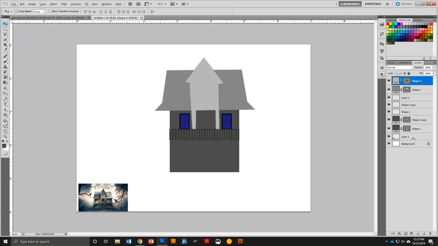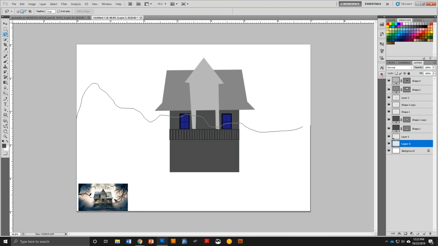Now, the next thing we do after we finish the house is we start putting in a background. So in order to do a background, I'm going to go ahead and click on the background and add a new layer. And what I want you to do this time is get your lasso tool, your regular lasso, and create a selection that kind of looks like a mountainous background.